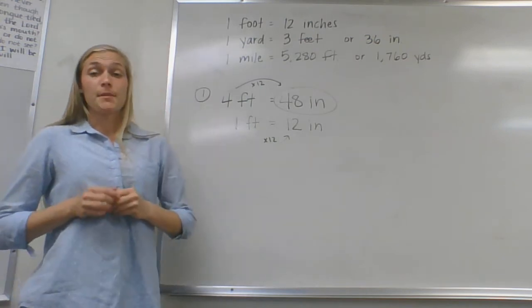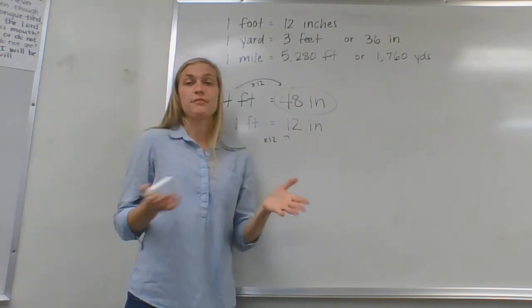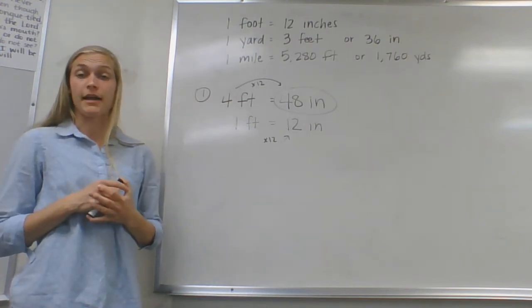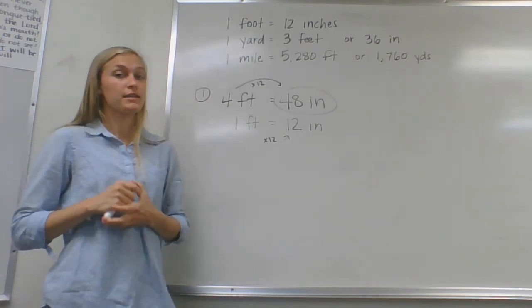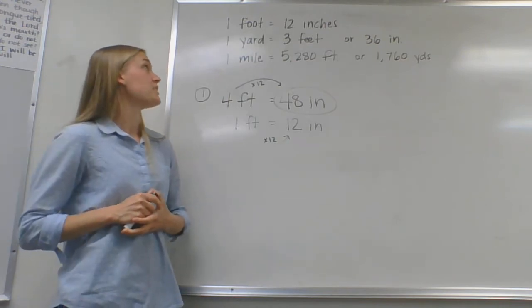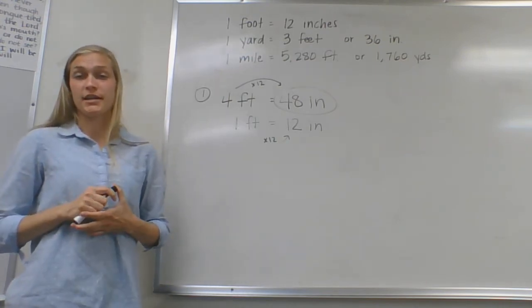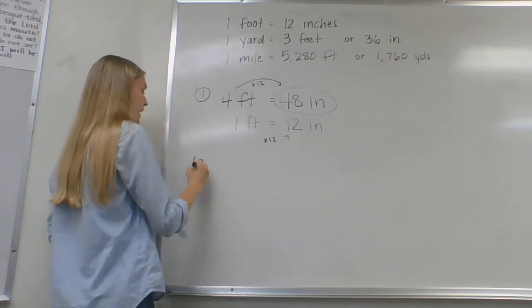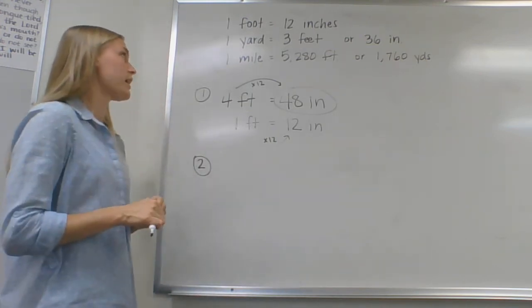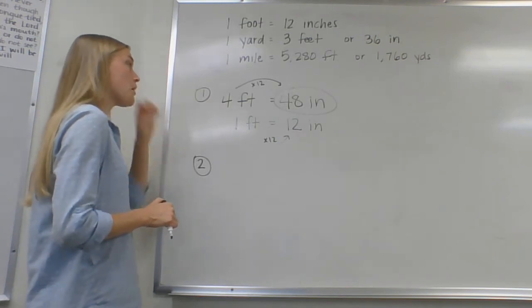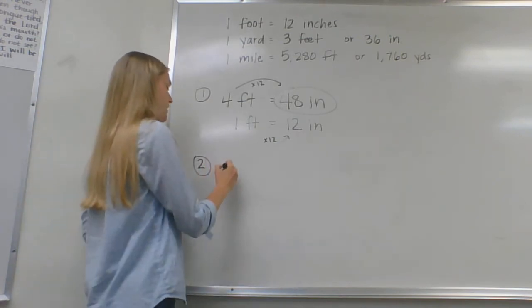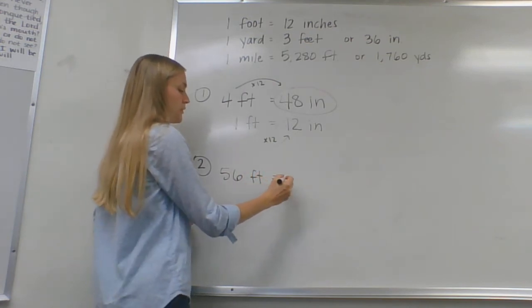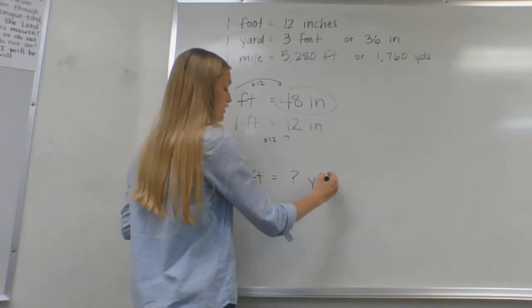But sometimes you're going to be going from a smaller unit, like I might give you 110 inches and ask you how many feet that would be. Or I might give you like 57 feet and ask you how many yards that is. So let's talk about that. If you do that, then you're going to divide. So let's say I give you 56 feet, but I ask you to tell me how many yards that is.